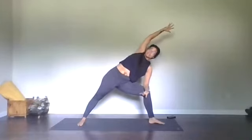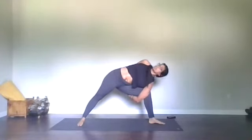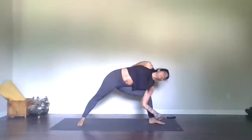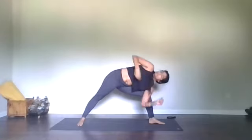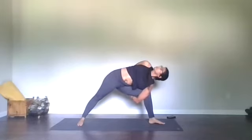Left elbow comes down, right arm reaches over. So you can stay here. You can bind. You can bring a hand down to the floor. Personal preference. Navel draws in and up. Gaze turns up. Think about your top shoulder drawing back. Continue to breathe in and out of your nose. Exhale, look down.